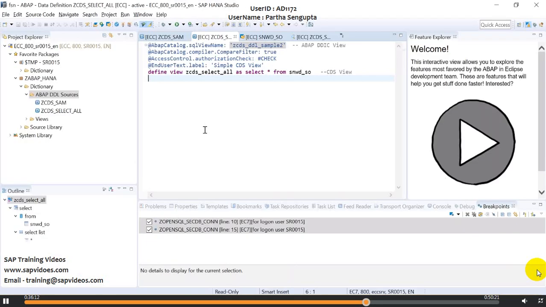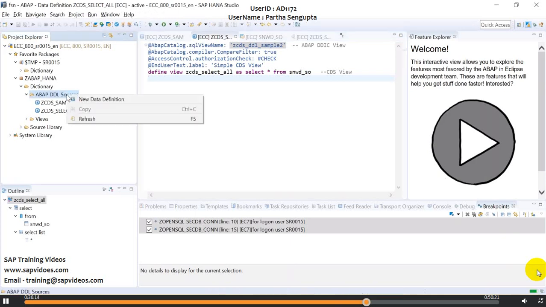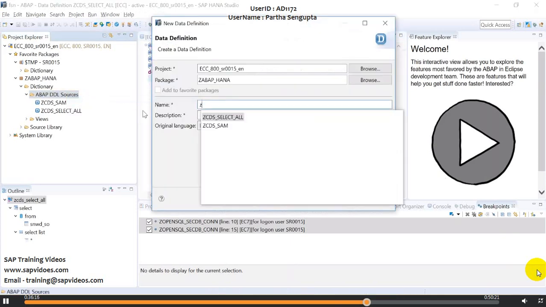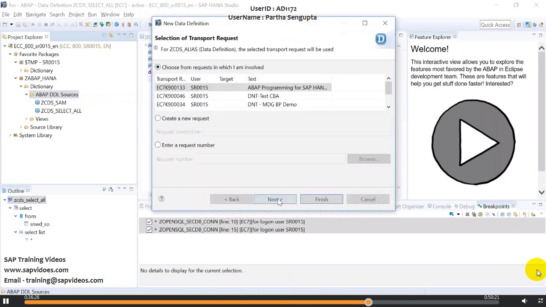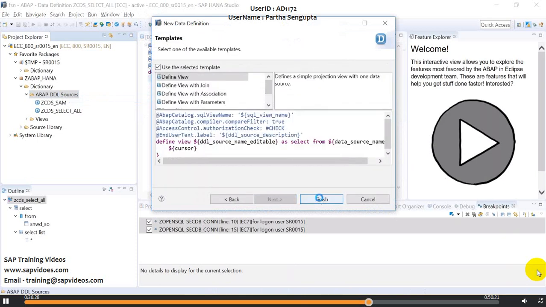Ctrl+C. I'll create one more CDS view here, named alias. Next, finish.